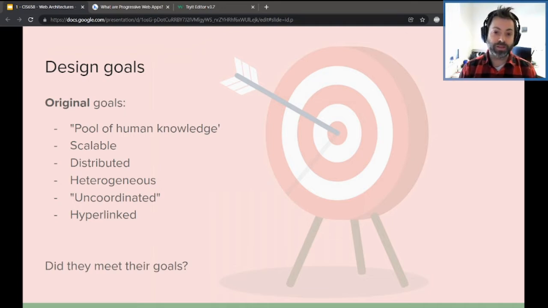Okay, we also want it to be scalable and distributed. What this means is that whether we have 10 users accessing it or 500,000 users accessing it at one point in time, the resources should scale to meet those needs, right? We don't just want one person occupying a dial-up connection and nobody else can use that line.